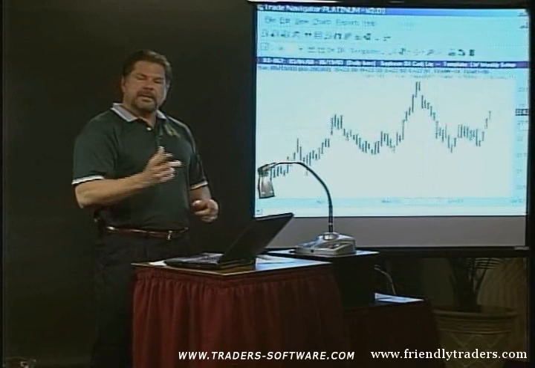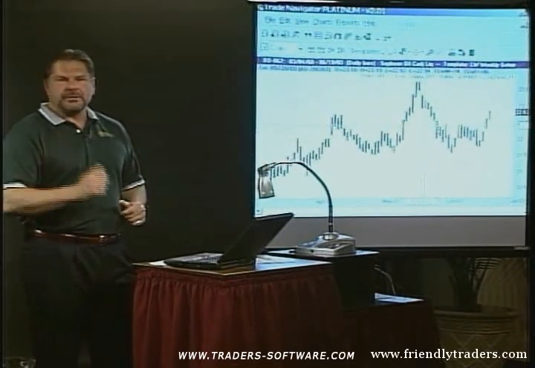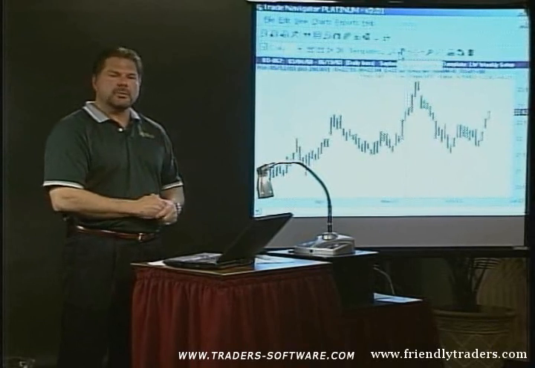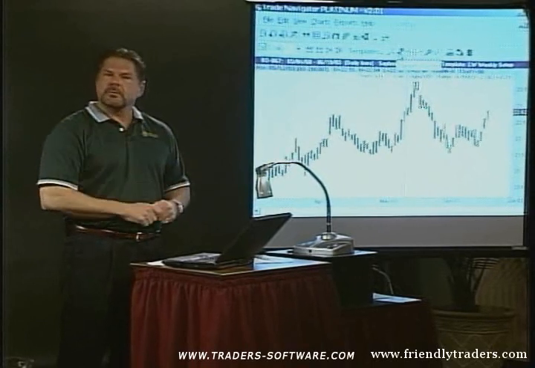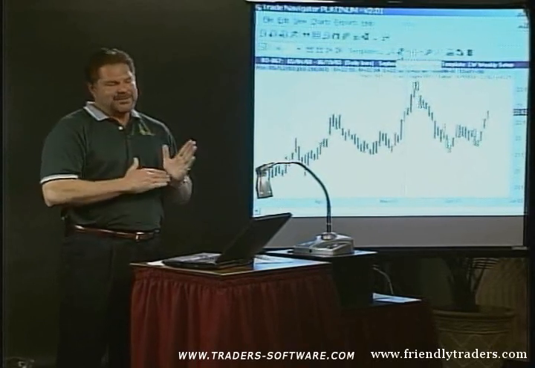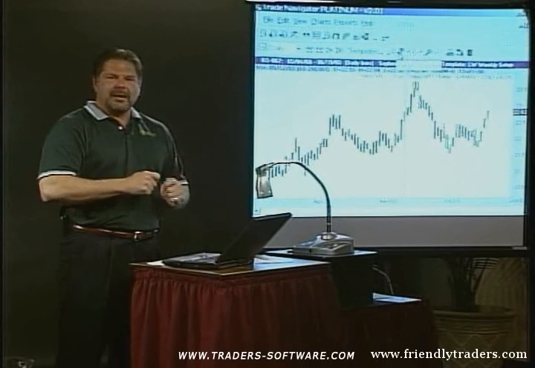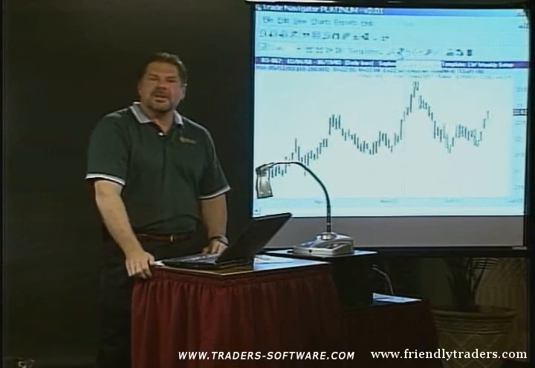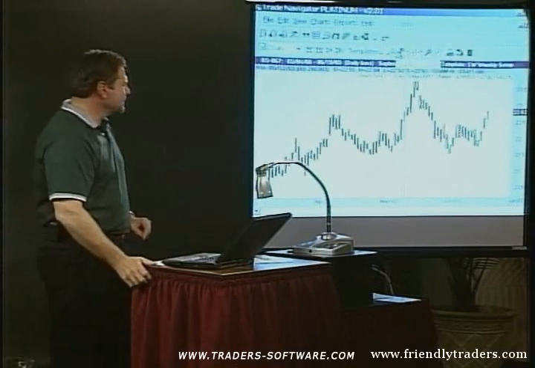Now, here's something else that we're going to go through, called the target shooter. You get the target shooter, this little plastic overlay that shows where to put your exits when you get into the market. We have found, again, the students are saying, this is great, but how do I lay it on my computer? They're having some trouble with that. So we put it into the software. Let me show you that.